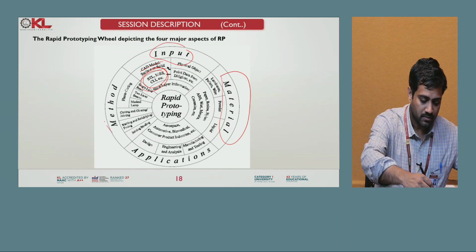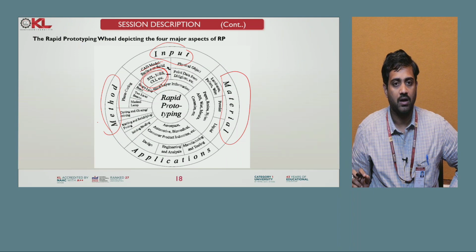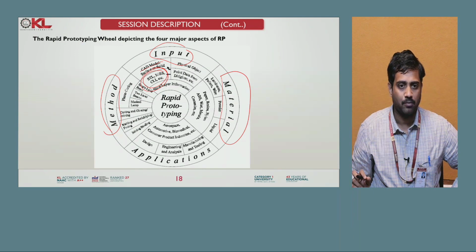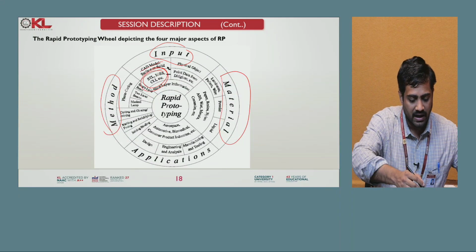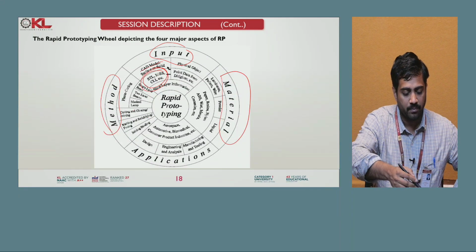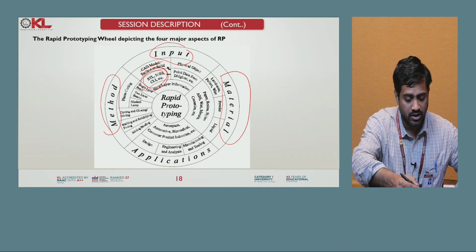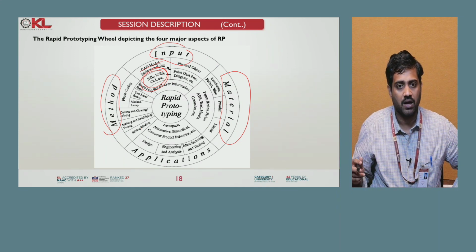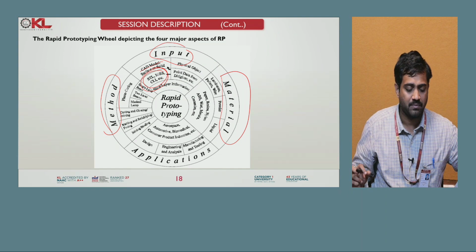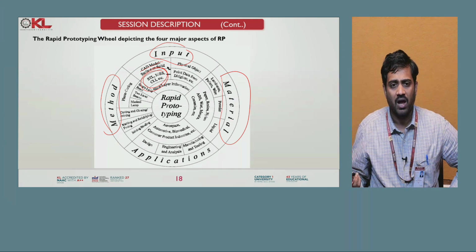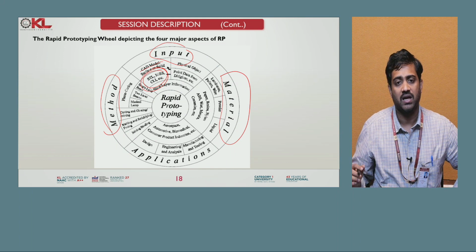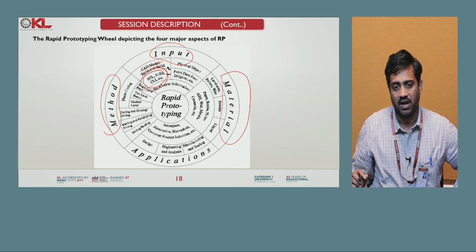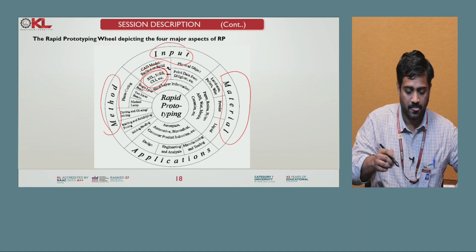The next one, method. What type of methods are we using in rapid prototyping? We can go for photo curing operation, or cutting and gluing operation, melting and solidifying operation, or joining operation, or binding operation. We can use the help of a laser beam. We can use 2 laser beams, we can use a mask lamp. There are different methods available. By using any one of these existing methods, we can print the components using a rapid prototyping machine.